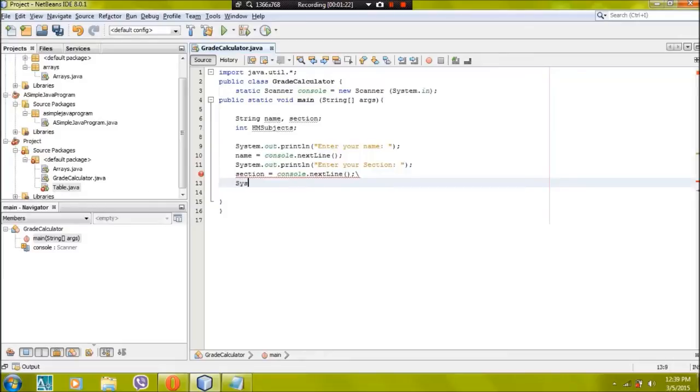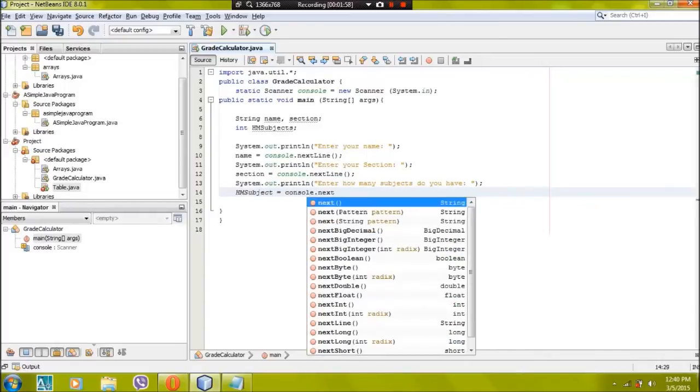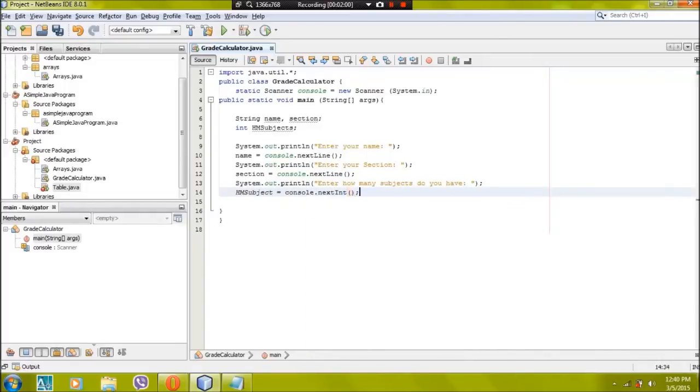After getting the section, I will also ask the user to enter how many subjects they have with the code system.out.println, how many subjects do you have? And subjects is equals to console.nextInt. This will serve as my array length.